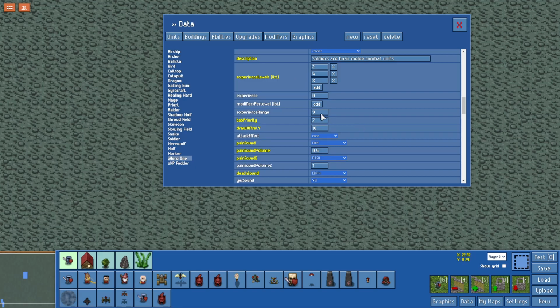But here's the problem. He has to have some benefit to being those levels. And what's perfect is that this allows us to talk about modifiers. Modifiers are some of the most powerful things in the editor, and with them, you will make your hero feel very, very much so heroic.